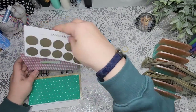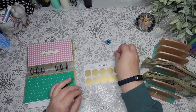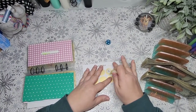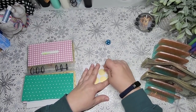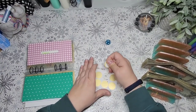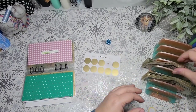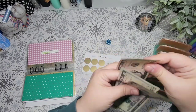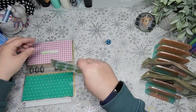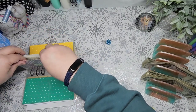Okay, and then for casino, I have this scratch off from Hands and Bands. I'm a little nervous that this one's going to be some bigger numbers, so hopefully they're not too, oh goodness, that's a 16. Okay, so these are some bigger numbers. That's a little scary, but I guess it is what it is. That is a 16. 10. That's 10, 15, and 16. So 5, 10, 15, 16.